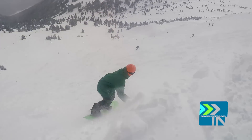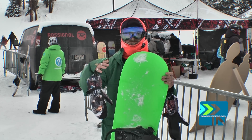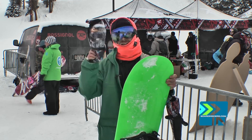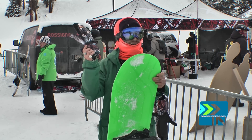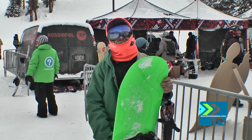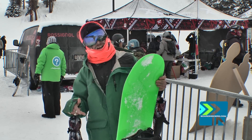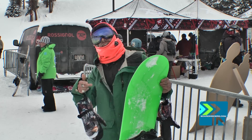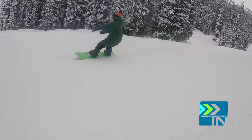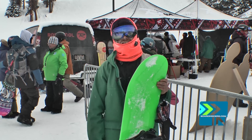I've tested about four of these surfer boards that all these companies are coming out with — everything from K2's to Burton's. This one was the easiest to ride because typically with those boards they have a really aggressive sidecut towards the nose, so when you're riding on cat tracks it just feels really grippy. But this one is just super playful, really easy to rail turns, holds edge like a boss. I did only take a few runs on this, and I wish I could have gotten a little more.